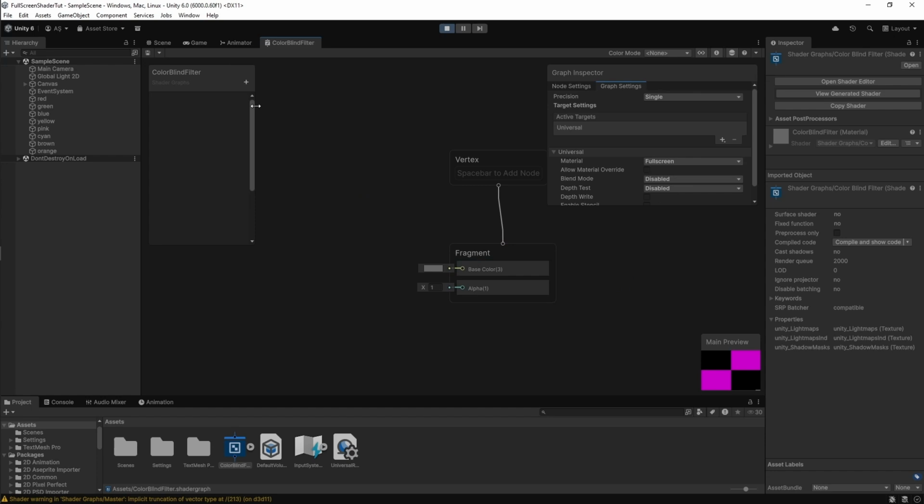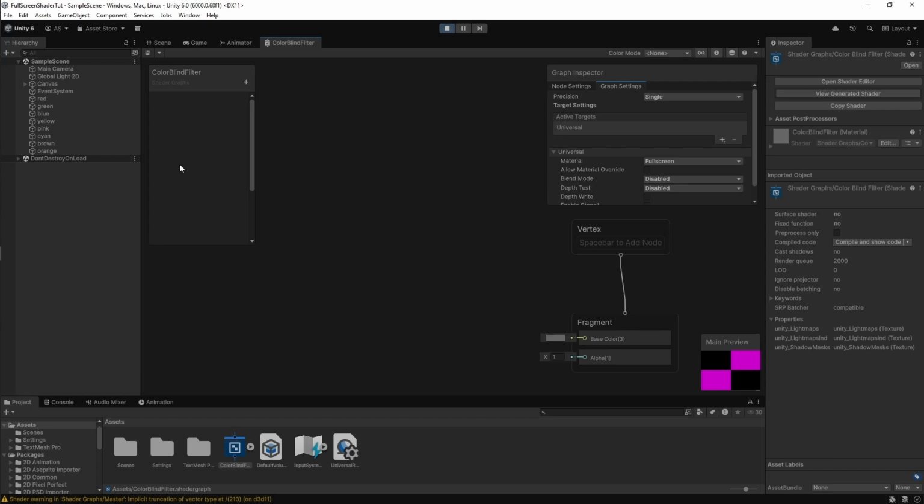Now, here's our property screen, and here's our node screen. If you've worked with shaders before, you can skip these parts because I'm explaining as if you've never worked with shaders before. So I'm going to add timestamps to the description. You can jump to these timestamps to speed up your process.